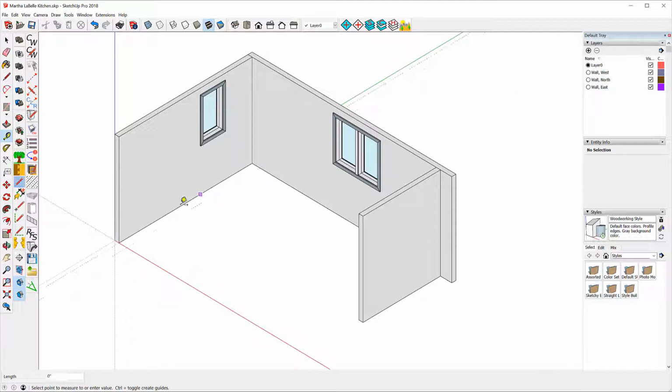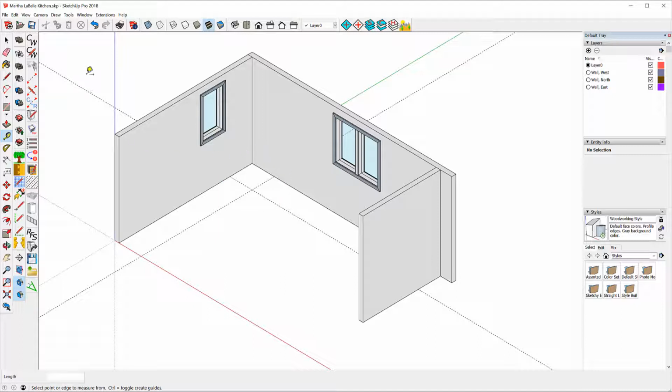So I'll come out from this edge 24 inches, which is the depth of a base cabinet. And I'll do the same here, 24 inches. I could come out from the inside of this wall 24 inches, but I don't want to clutter up my view right at the moment.